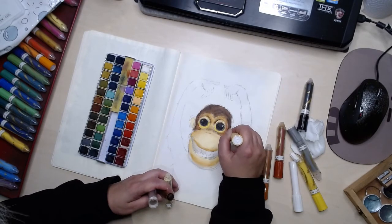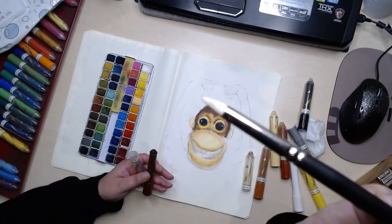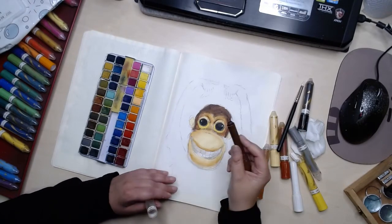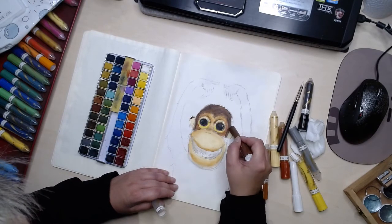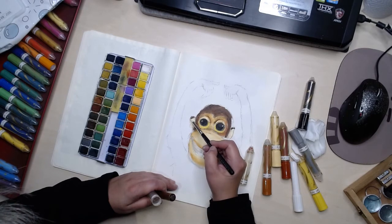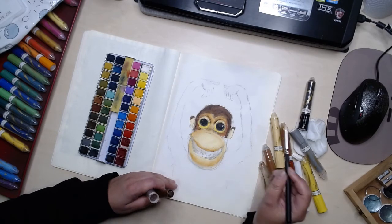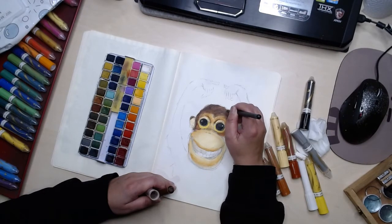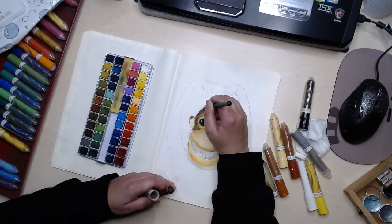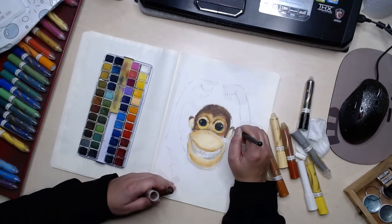So in order to get really detailed work done, I use this silicone tool. It's called a taper point, a pastel shaper, and it helps me with intricate places where smearing with my fat finger is not the way to go. He also has hair strands in his fur. I'm going to put some on the top of his ears also to make him furry. Like this.